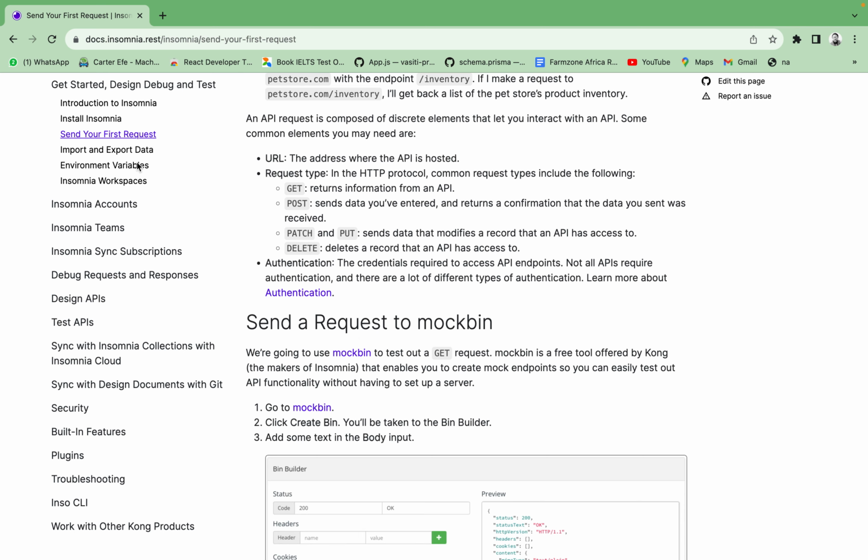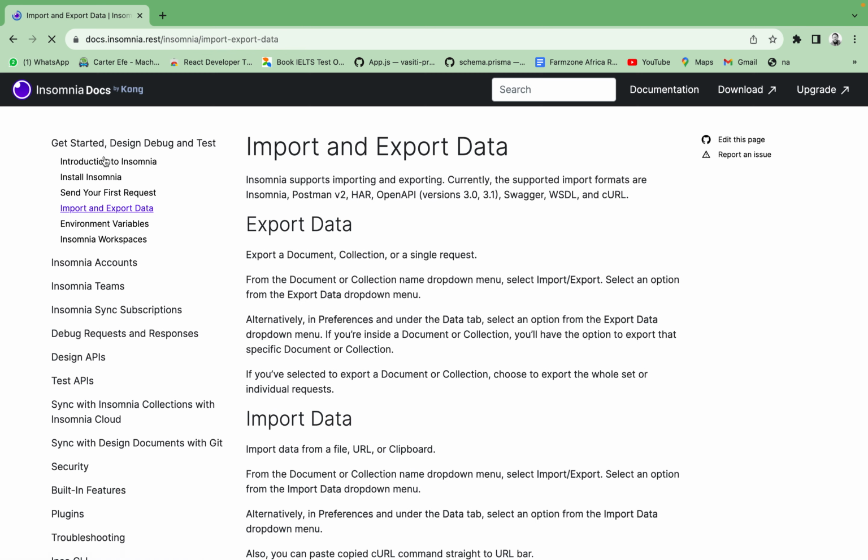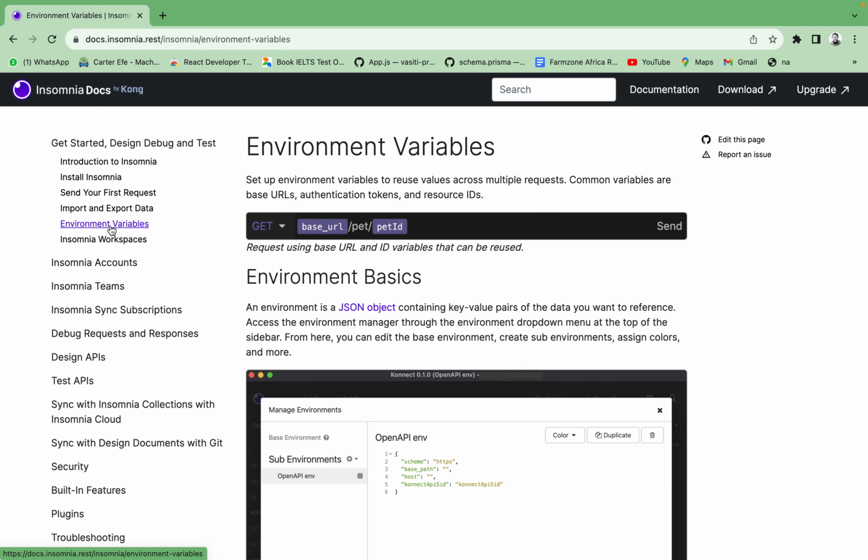So you can send requests, you can import and export data, you can change your environment variables. So normally when you are working on a project, you will have different levels of environment. You have your dev environment, you have your staging environment, and then you have your local environment.